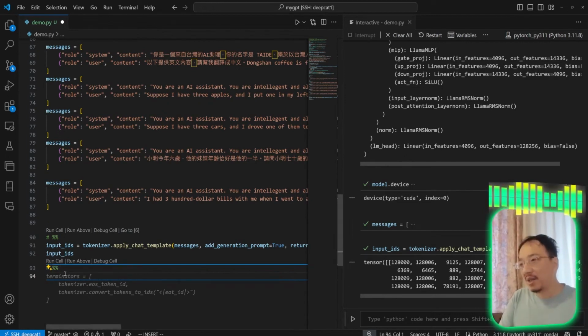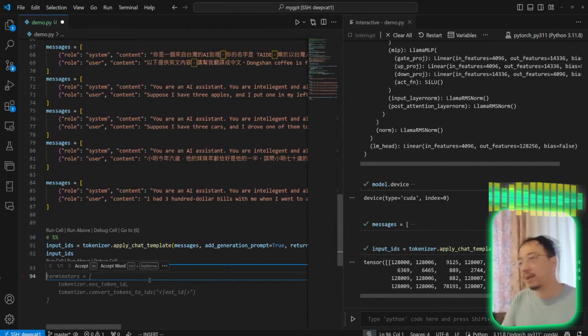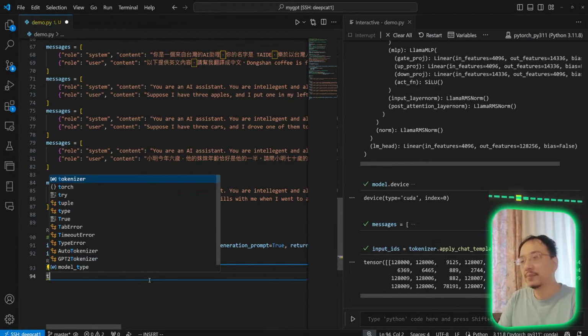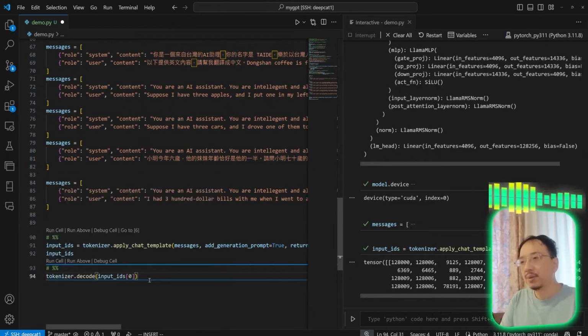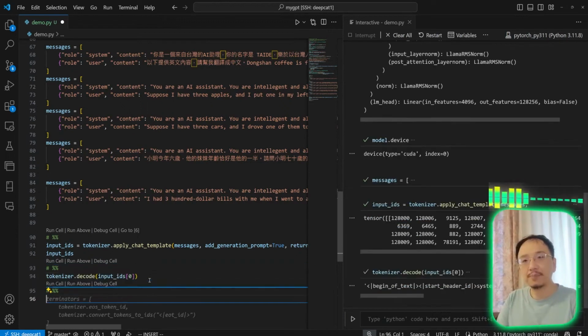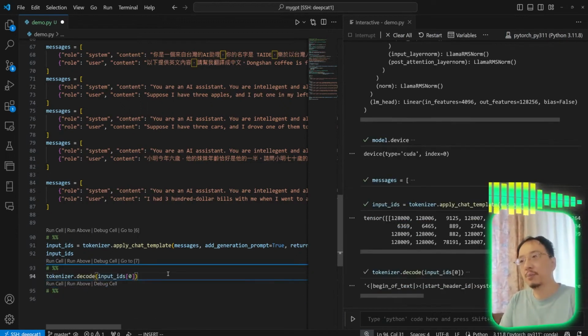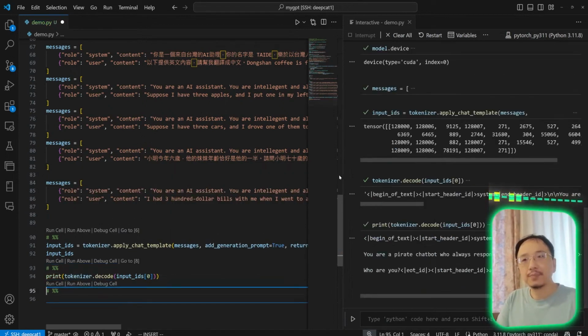We can actually see what the text looks like. Let's use the decoder to see the IDs here. Let me print it to make it prettier.